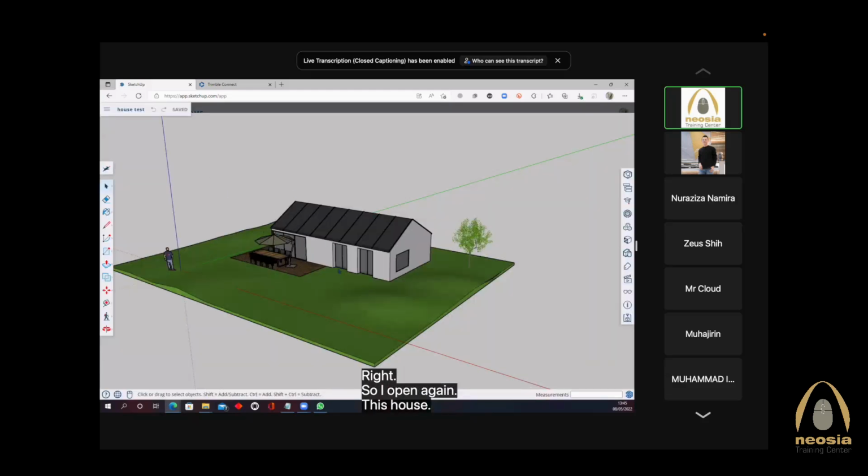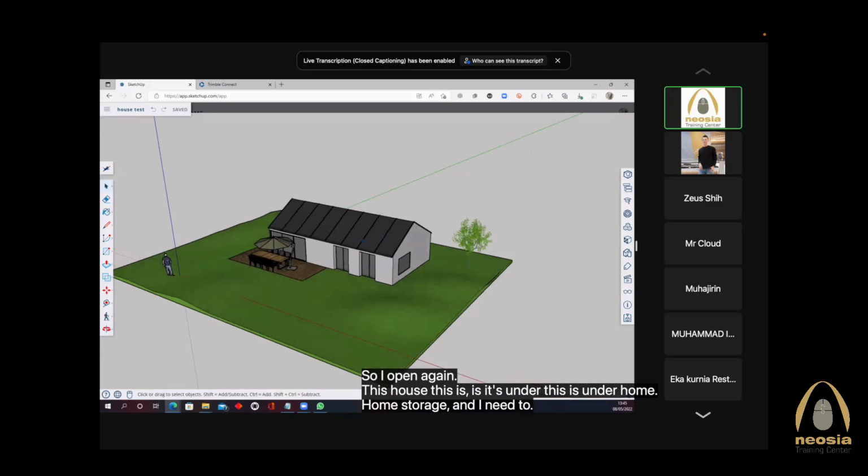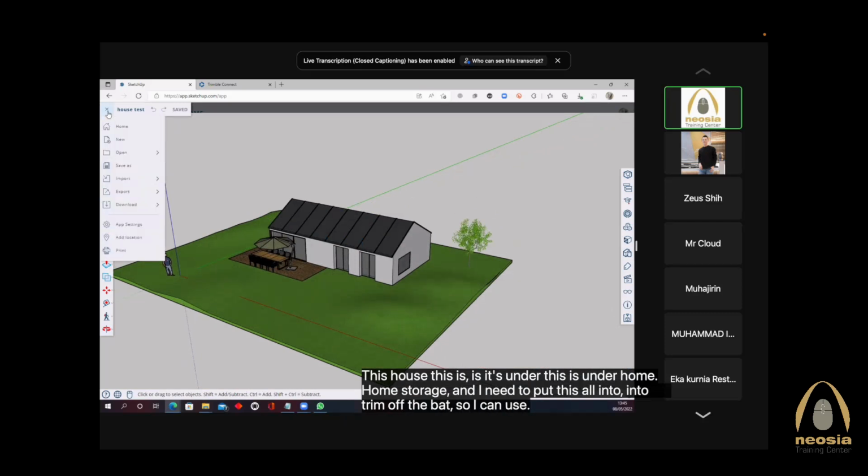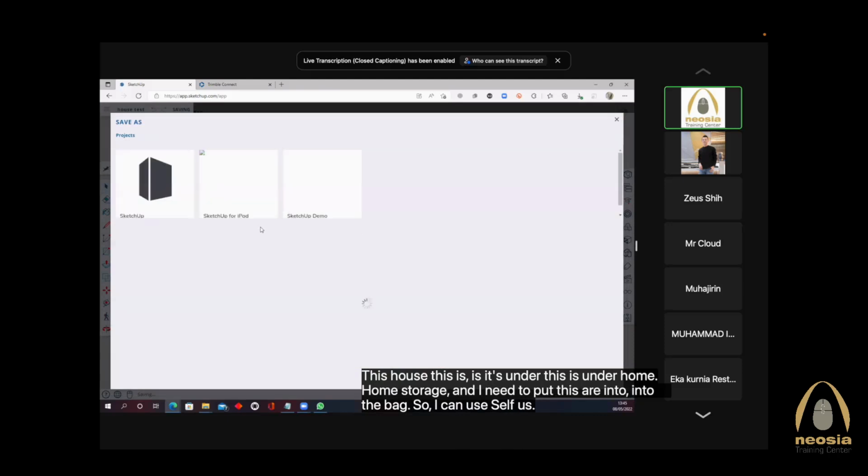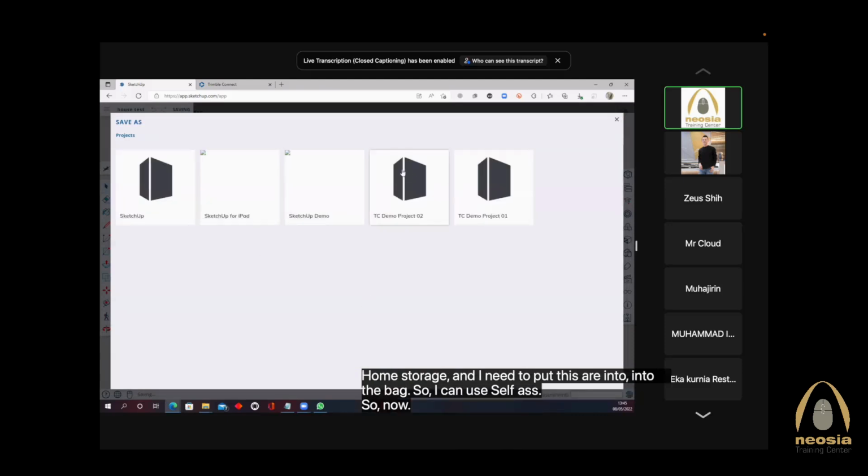This house test is on the home storage, and I need to put this into Trimble Connect. So I can use Save As. Now I can see our project here.